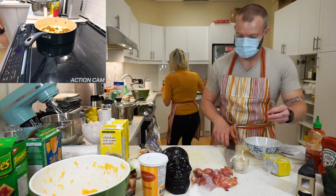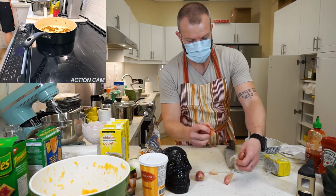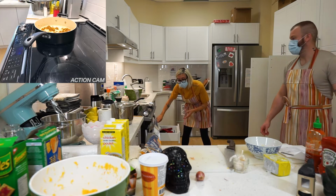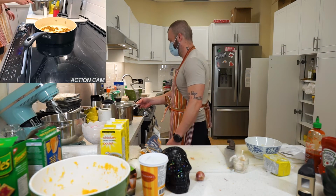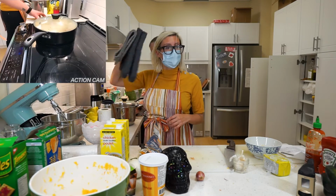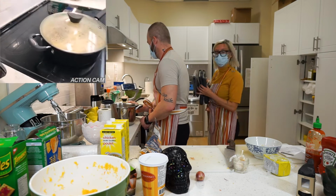Here we go. All right, so here we are. I'm going to look for something to set this on now. I need something to set the tray on so that I don't burn the cupboard. We used to have that thingamabob. Oh, there it is. Look, and the gloves.